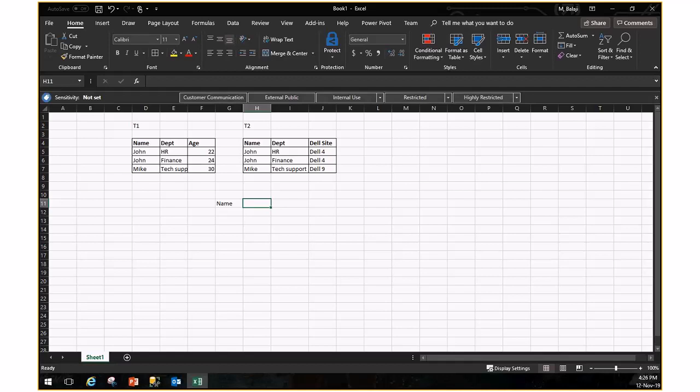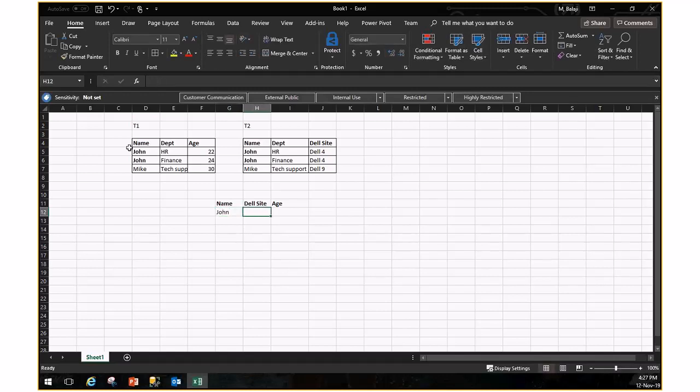Thank you. So in the result, what I need is the Dell site and the age. I will join between this table and this table, and there is a clear duplicate here and a duplicate here as well, right? So this is the end result that I want. For me to get this result, for sure I had to join both of these tables. Does anyone disagree with that? No, Balaji. Okay.